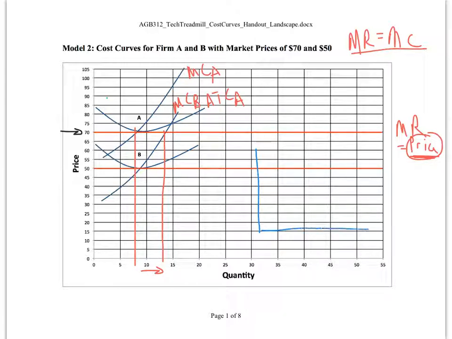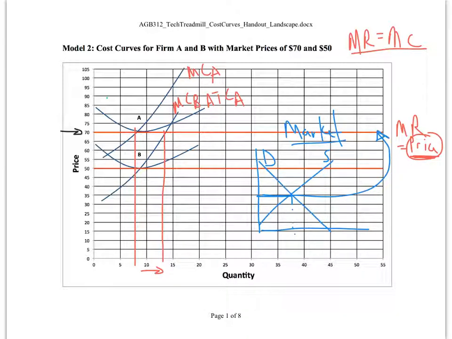Okay, what we have to keep in mind in terms of the market is, again, we have our usual supply and demand curve. We have our usual market equilibrium price and quantity. And the thing is, this price here, remember, this is the market curve, this is that initial price of 70, right?